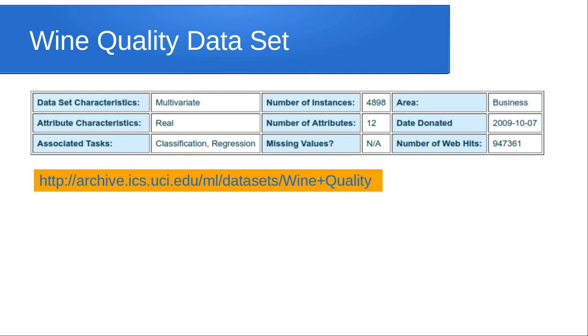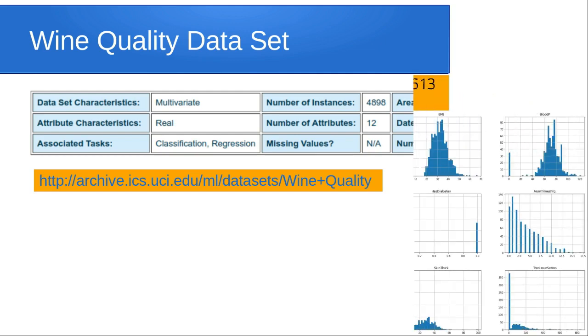Residual sugar. 5. Chlorides. 6. Free sulfur dioxide. 7. Total sulfur dioxide. 8. Density. 9. pH value. 10. Sulfates. 11. Alcohol. The output variable, based on sensory data, is 12. Quality, scored between 0 and 10. The baseline performance of predicting the mean value is a root mean square error of approximately 0.148 quality points.